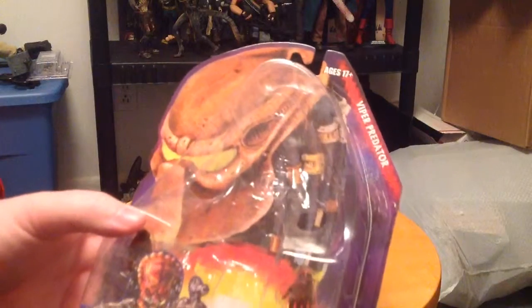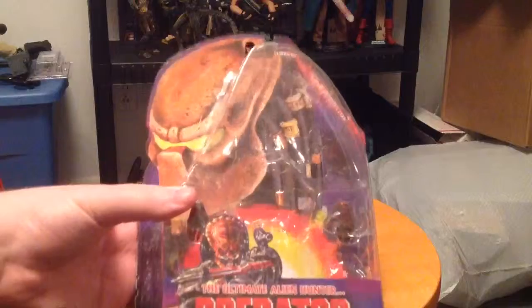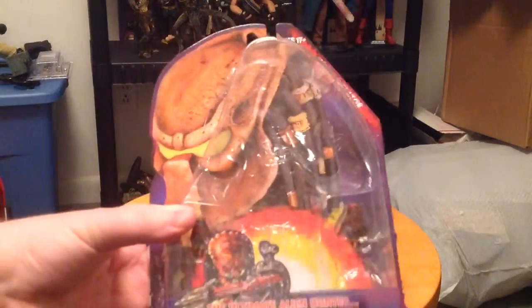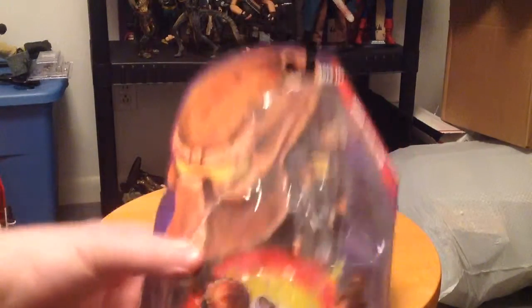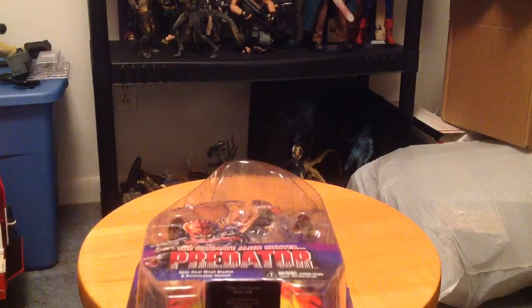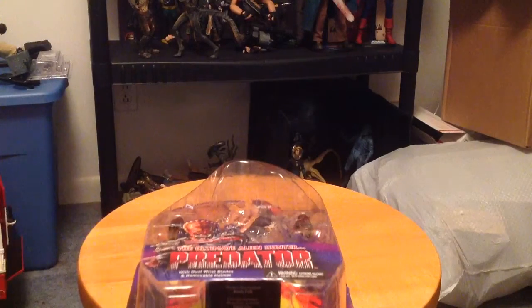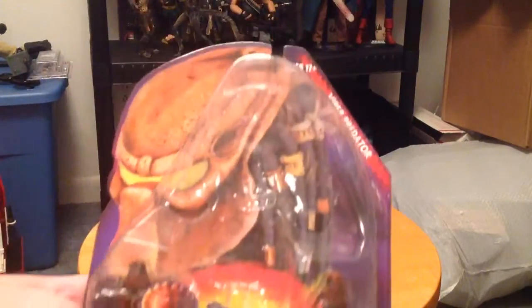Well, you'll see the figure here in a second, but here's the packaging, of course, and it's in that awesome Kenner packaging. I love the Kenner packaging, and this is part of their Kenner Tribute series, but it's a figure that they have created solely themselves. But it fits in nicely with the Kenner figures, which I have two of. I need to get the Night Storm one. But I love anything Kenner.